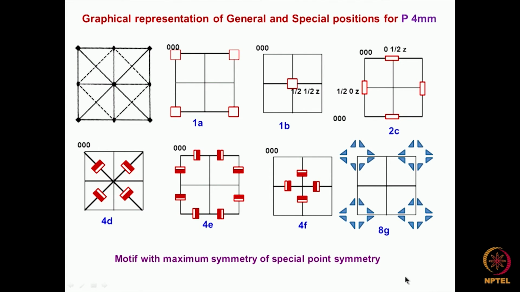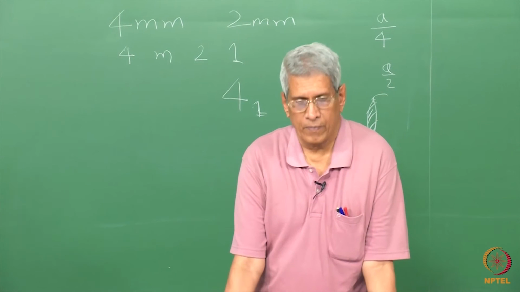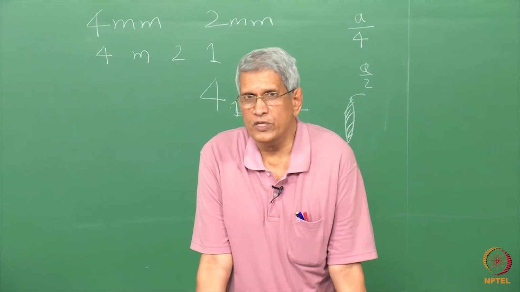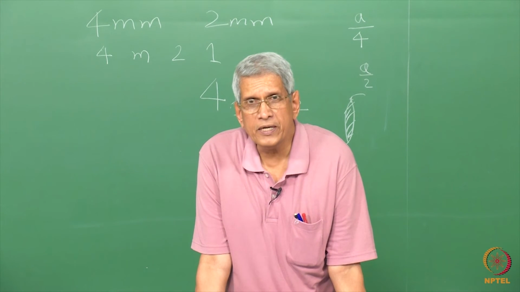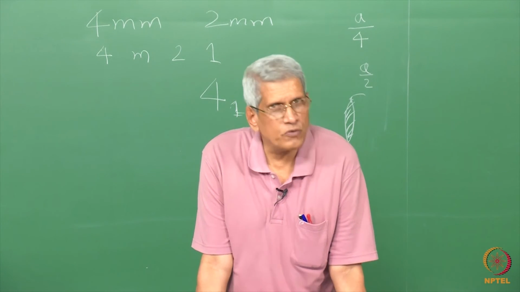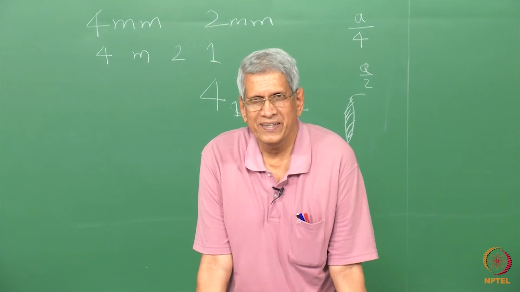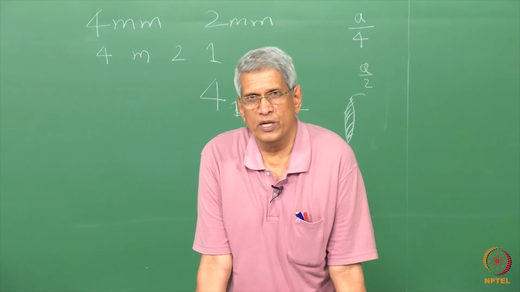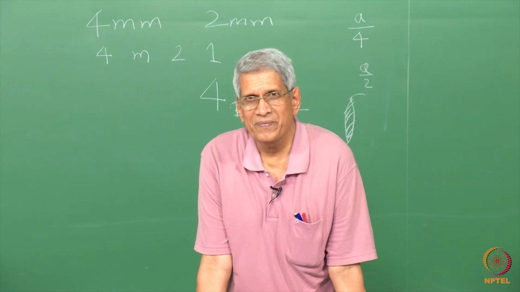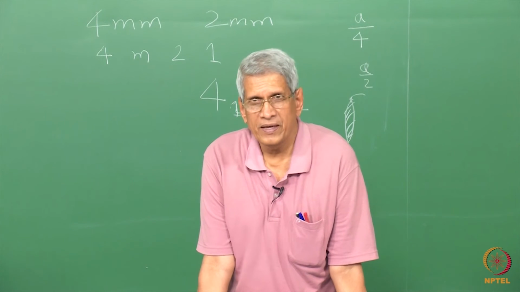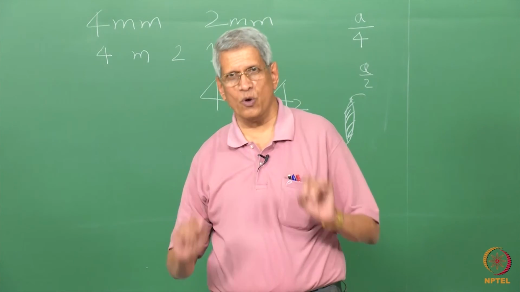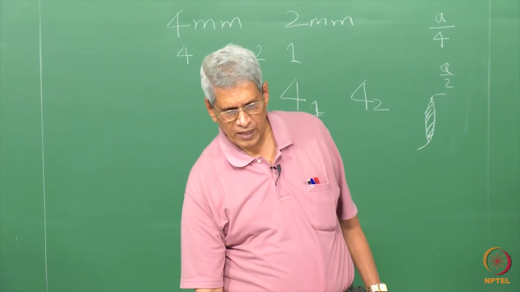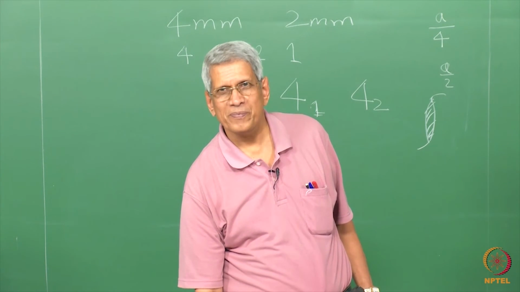Should the motif also have a mirror symmetry? Why can't it be like the case in 2c? No, 2c also has a mirror symmetry associated with it. It is inherently there, but it's not explicitly clear. That is why I drew this diagram to show it. There are some structures which can have a twofold rotation but need not have a mirror. That is the only reason I did it, to show the distinction that this one has a mirror also associated with it. In fact, the same thing could have been put here also, correct?